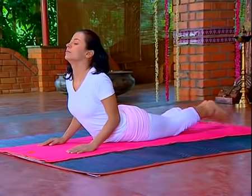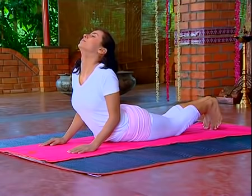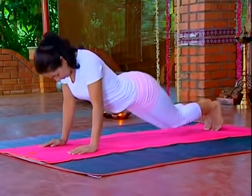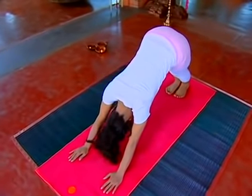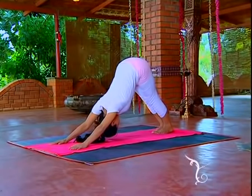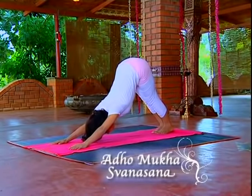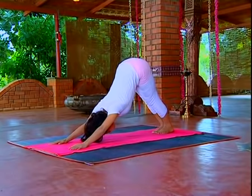Tuck the toes under. Make sure you're doing as much as you can. Do not force. As you exhale, lift the hips up, lift the tailbone up, bring the chest downwards. Adhomukha Svanasana, the downward dog. Make a gentle effort to press the chest down towards the floor. Keeping the heels down, make a gentle effort to lift the tailbone up.